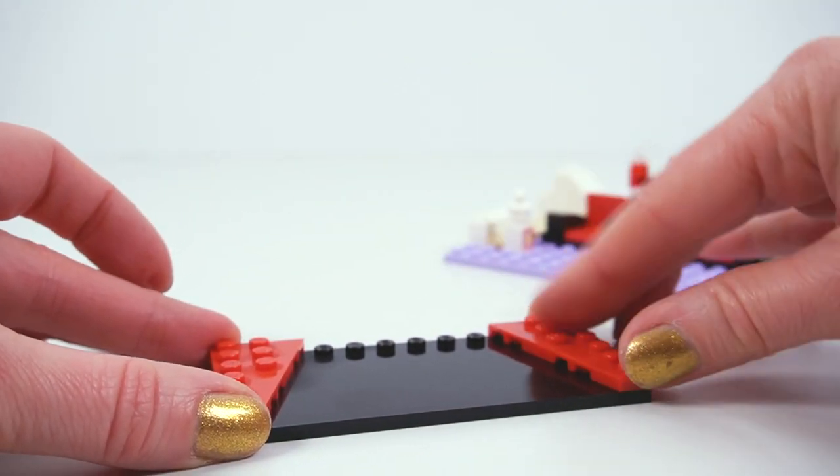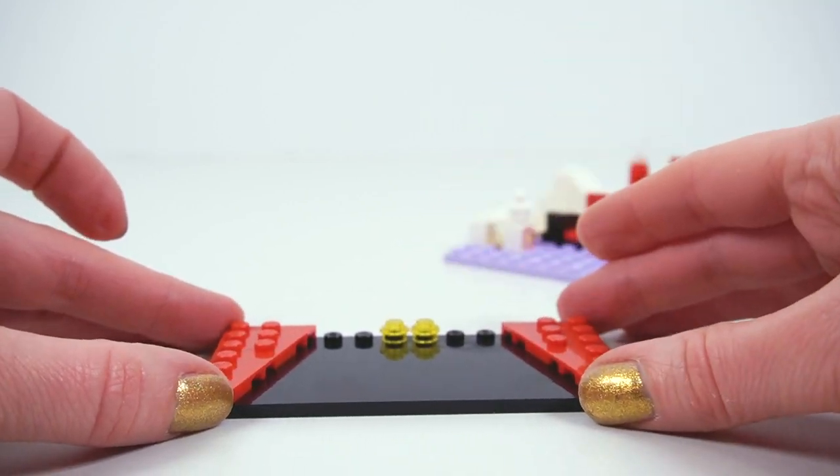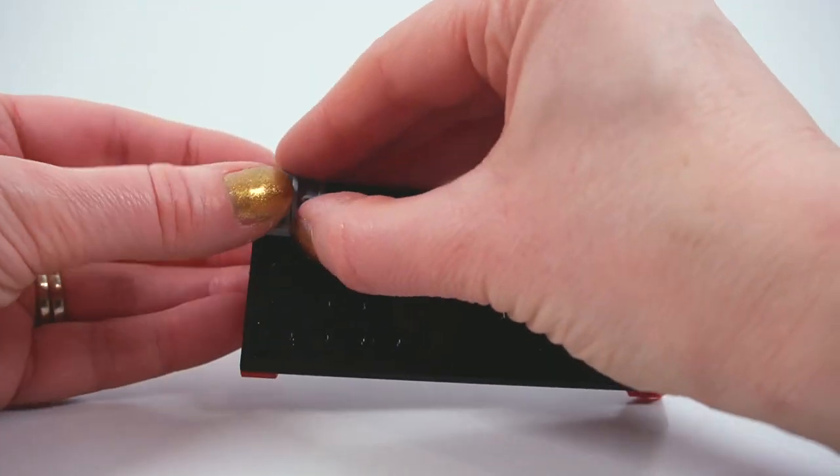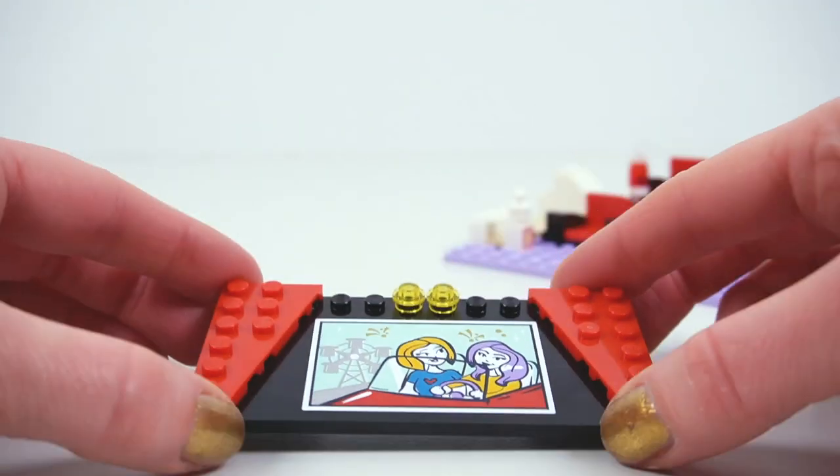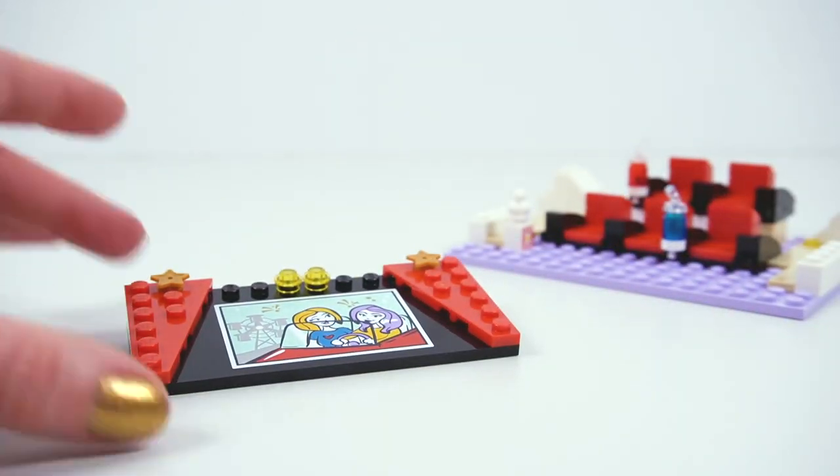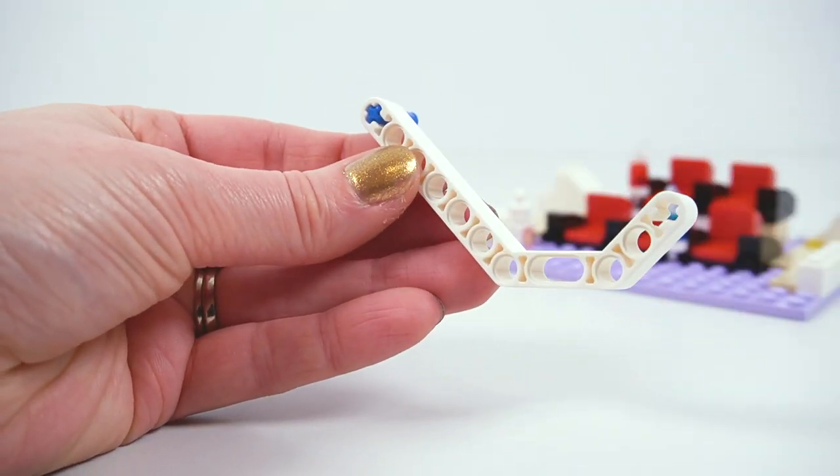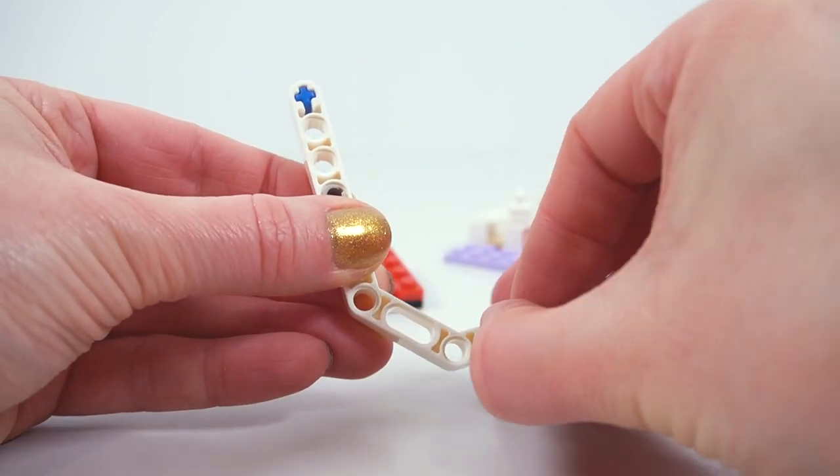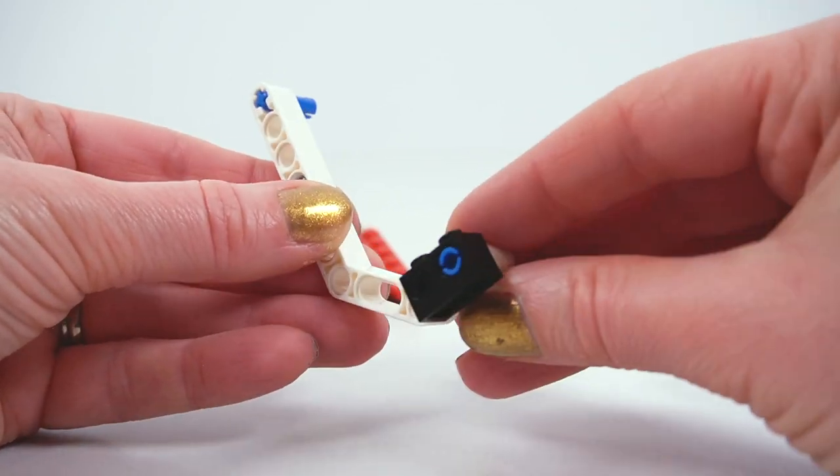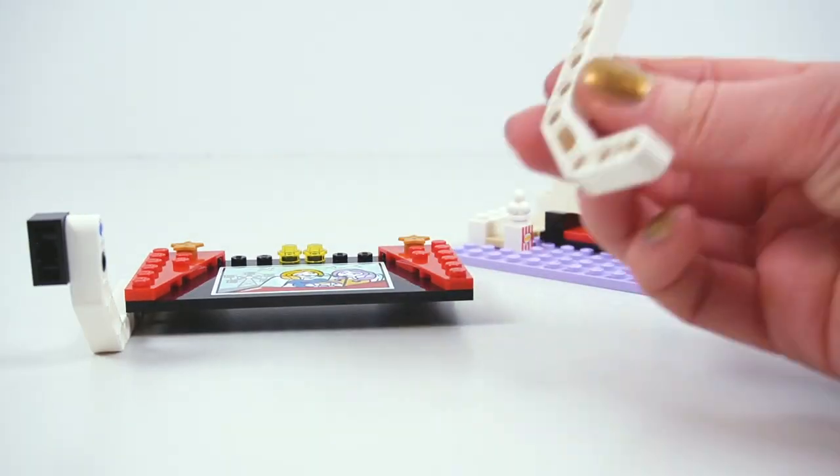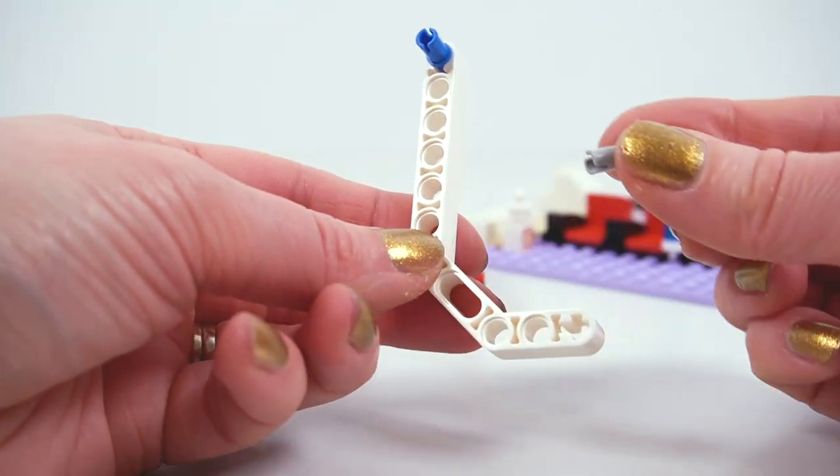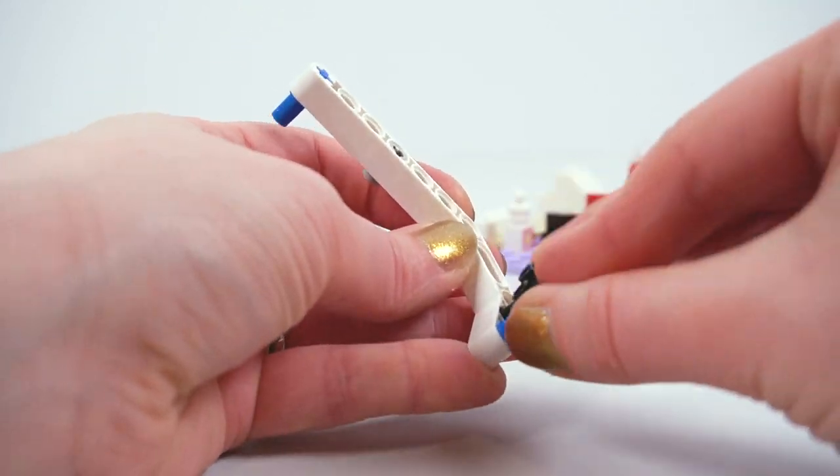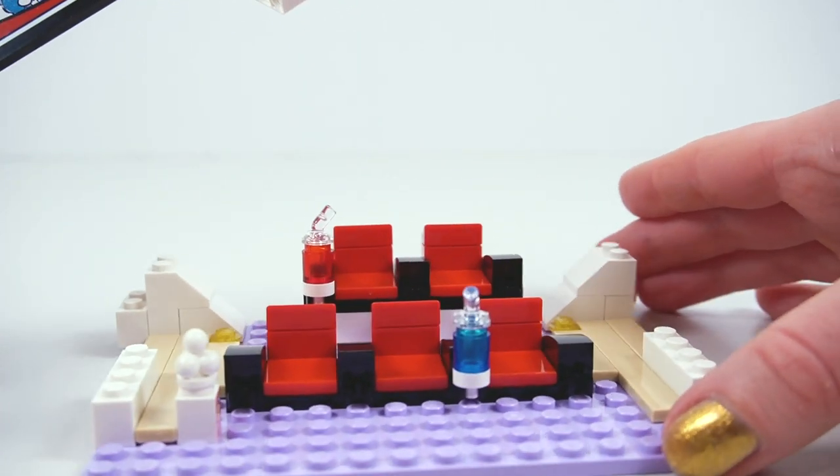Out comes a nice shiny base plate with corner red wedge pieces, some extra lights, and we have our first sticker. There we go, we've got a cinema screen. On the back, we're just adding on these pin hinges. We're going to add some star detailing onto the front of that cinema screen. Grab yourself an arm and start popping all of these different pins in. Please follow the instructions. You need to make sure these pins go in exactly the right side. Otherwise, it's just not going to work. This little pin brick just slots into the side onto that pin hinge.